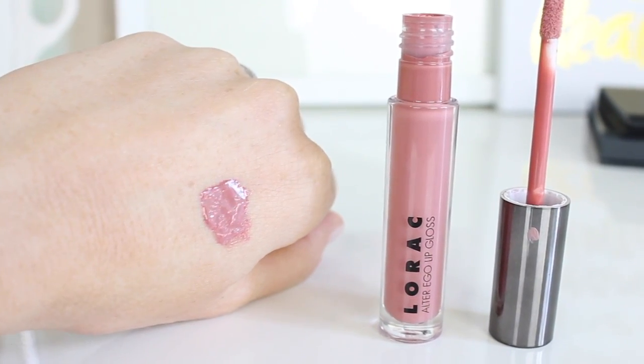Last for makeup, I have a lip gloss. I just have chapstick on right now, so let me put this on so you can see what it looks like. It's by Lorac — the Alter Ego Lip Gloss in Duchess. Pretty much every video this month I've been using this. Sometimes I'll add a lip liner and lipstick underneath and apply this on top. It's so comfortable on the lips and gives a perfect mauve pink shade. I've also been using the Buxom Gloss in White Russian when I want a little bit more of a pout. It's just an easy lip gloss you can grab and not have to think about.